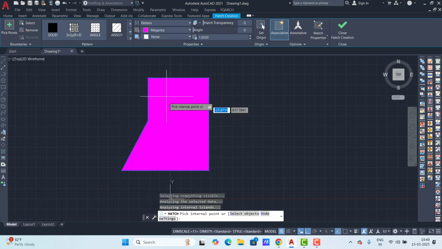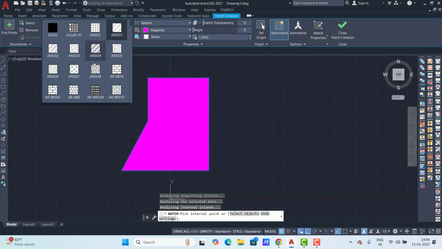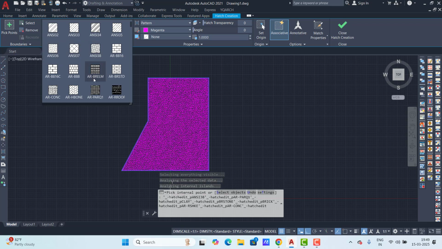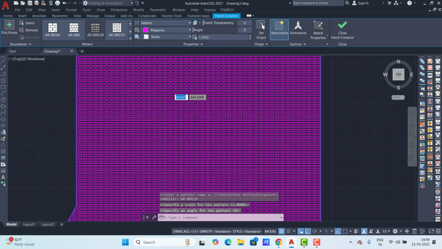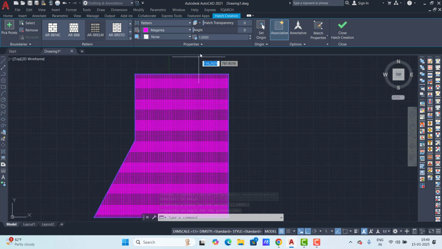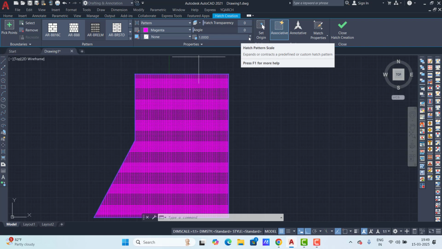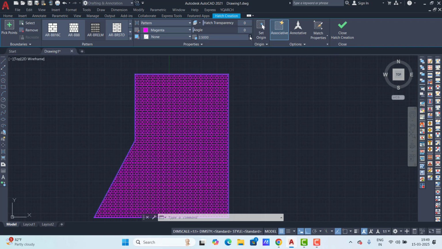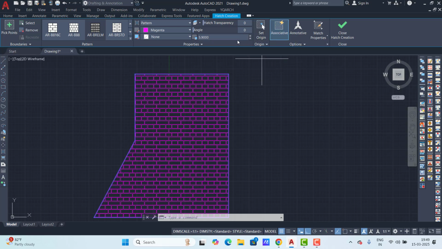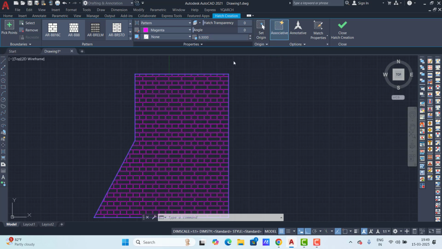If you want a single color inside here, use the solid option. Solid means we can use only a single color. That is the solid option. But if you want the gradient type, use the gradient option here. So we can put two color variations here. That is associative. If you increase this length, the pattern also increases. Okay. Now your angle, you can change this angle. Suppose this color changes. So this angle means that the color rotates this way. And after that you can place it here.